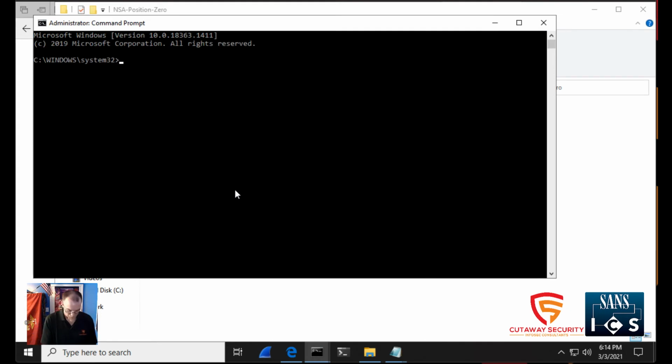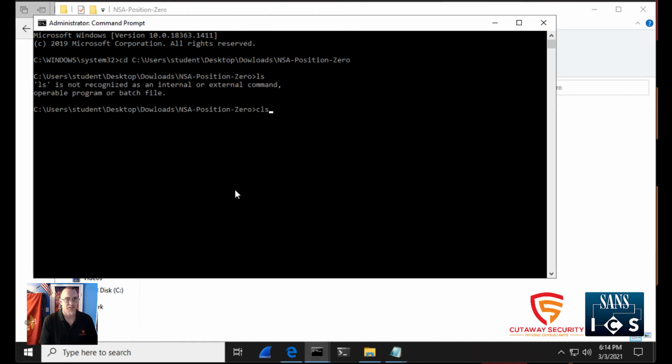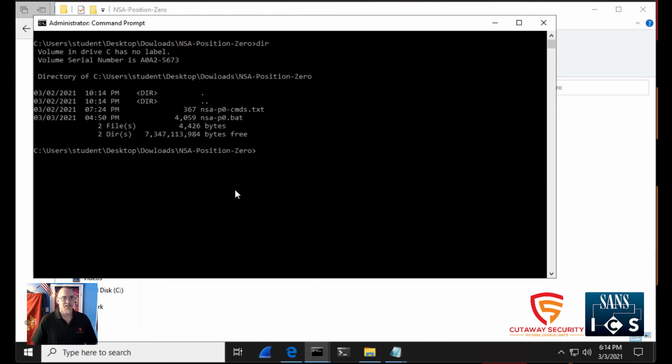When it comes up, I'm going to change into the directory with that file. And then when I do a directory listing, we should see the script there, and we can see it as the NSA P0.bat. So I'm just going to go ahead and type that script name, and when I hit enter, we should see it go through.